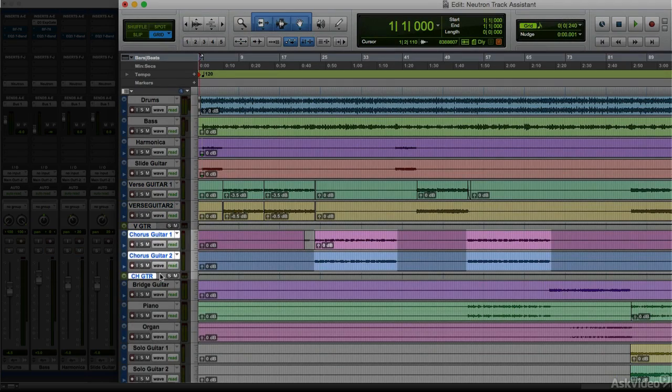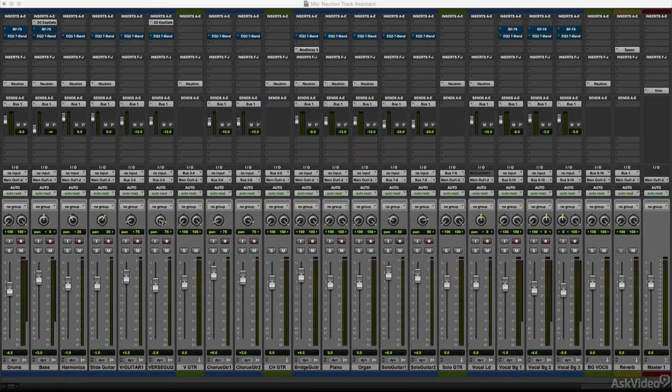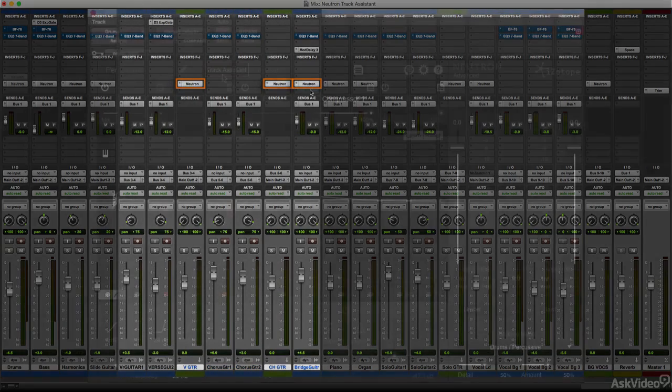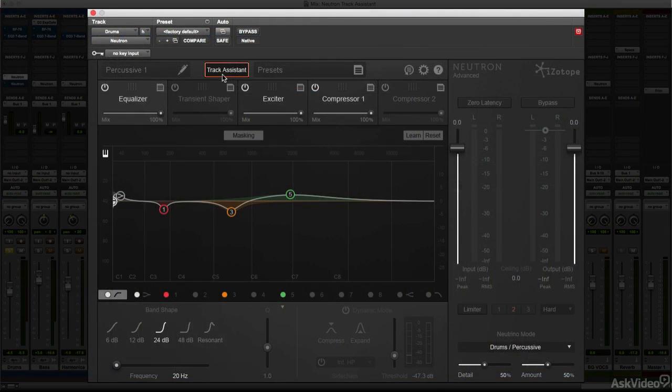And if a track does have drastically different sections, just as with any manual mixing you might do, it might not be a bad idea to divide the part among a couple of different tracks. Give a couple of instances of Neutron a better chance to analyze the different sounding sections and make appropriately different settings. You don't want to assume that because there's an intelligent analysis being done, that somehow it can account for everything or magically perform feats that couldn't be done, although more tediously, by hand.